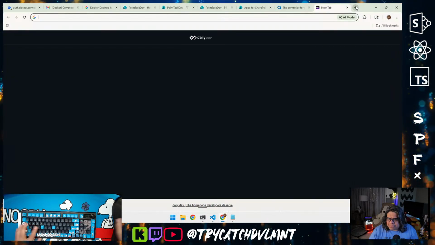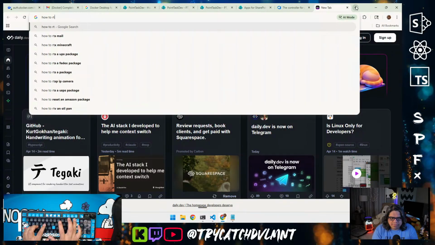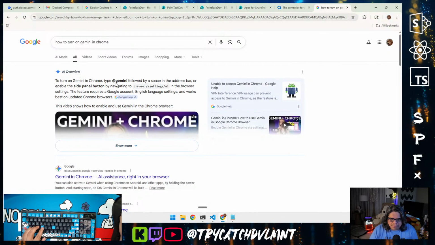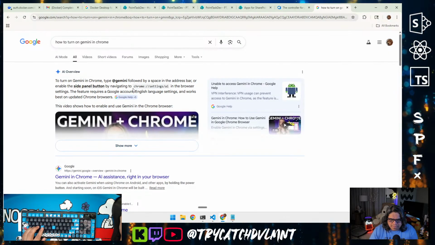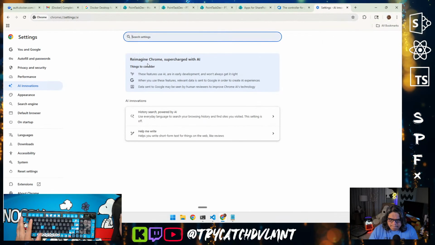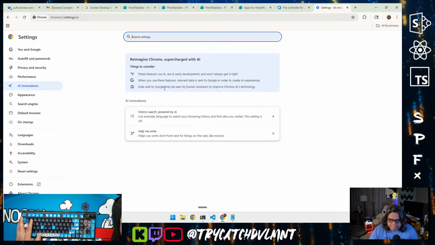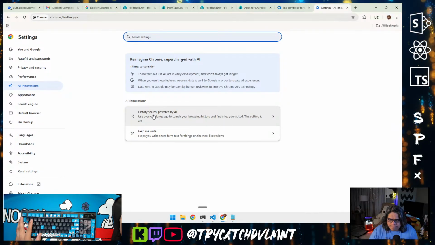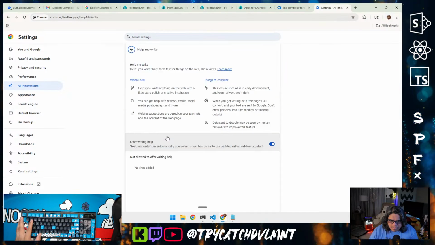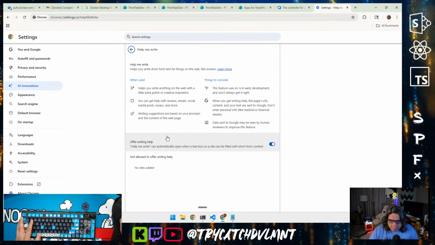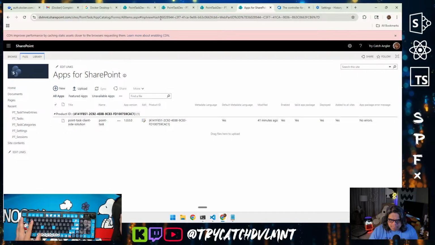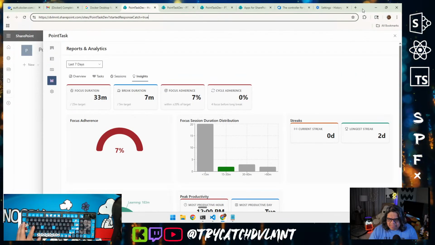How do I turn on Gemini? As usually you see like a little icon up here on the right.